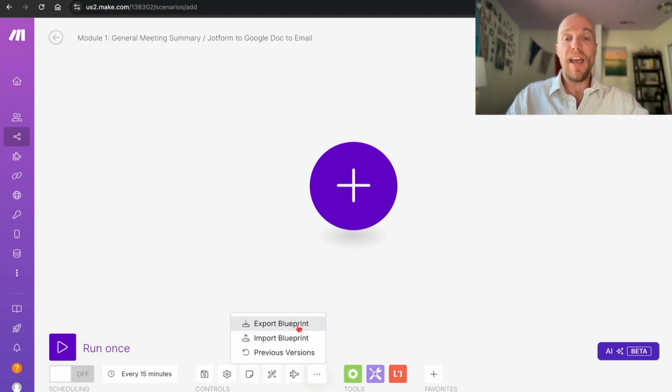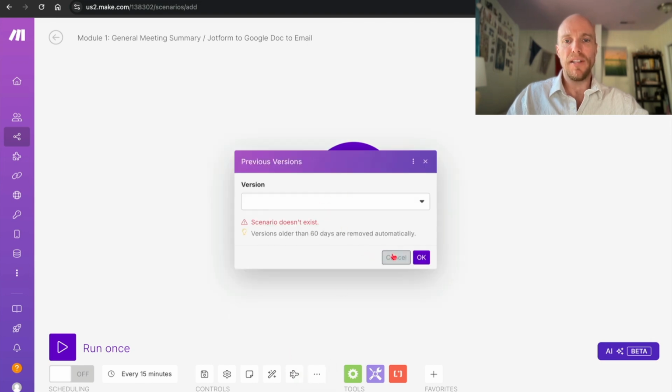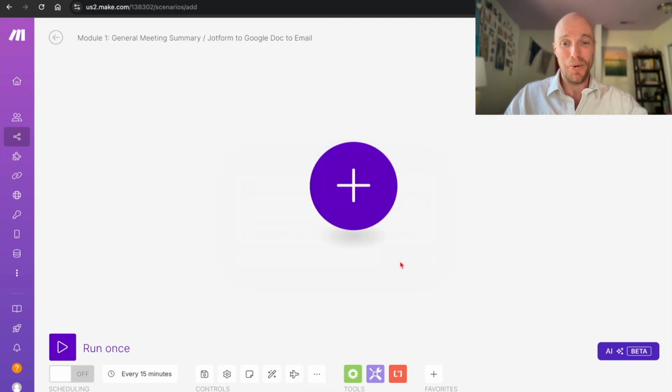And then here, you can export the current state of any scenario and import it. So if you're worried that you're going to mess something up, you can always export it and then re-import it. But also previous versions will have, we haven't saved anything here yet, but say yesterday it was working and today you messed it up, that can be useful. The rest is how you turn it on, and this is if you want to actually have it run on a schedule, you can do that.